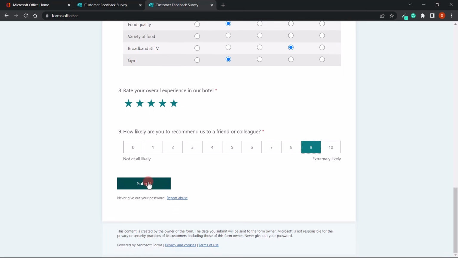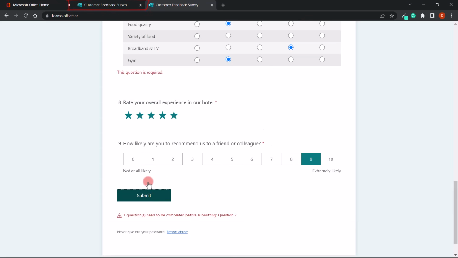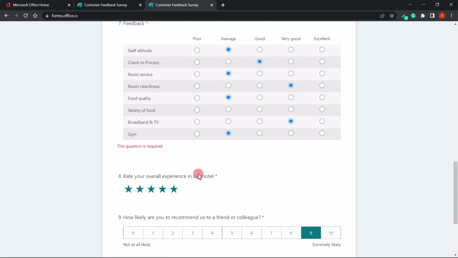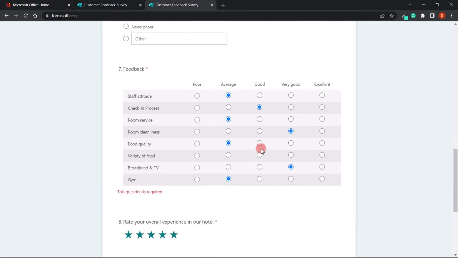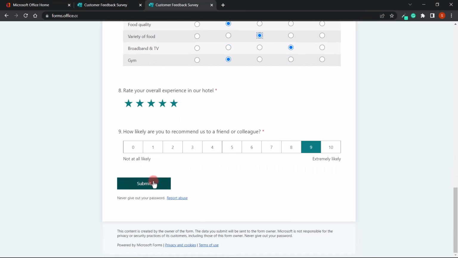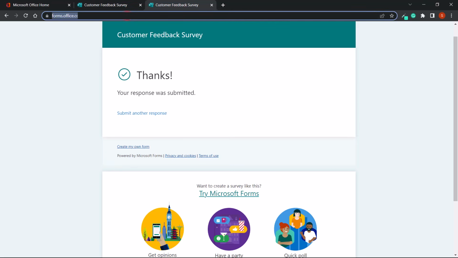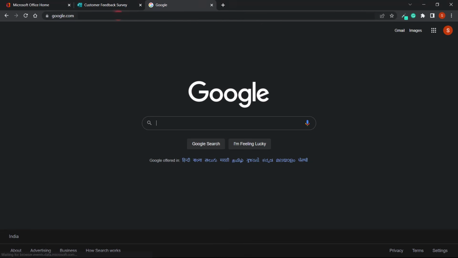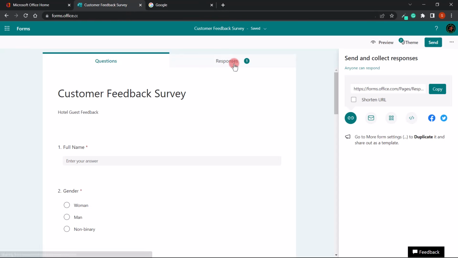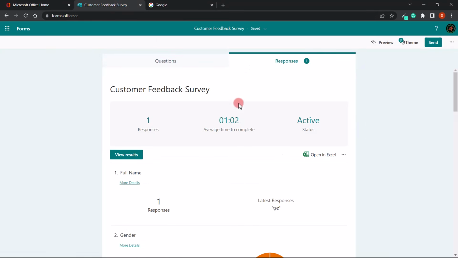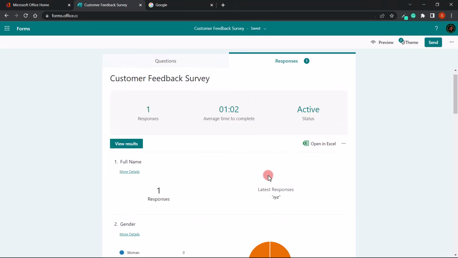The moment we click on Submit, it will capture the response in real time, which we can see in this tab. As we can see here, the first response is being added here.